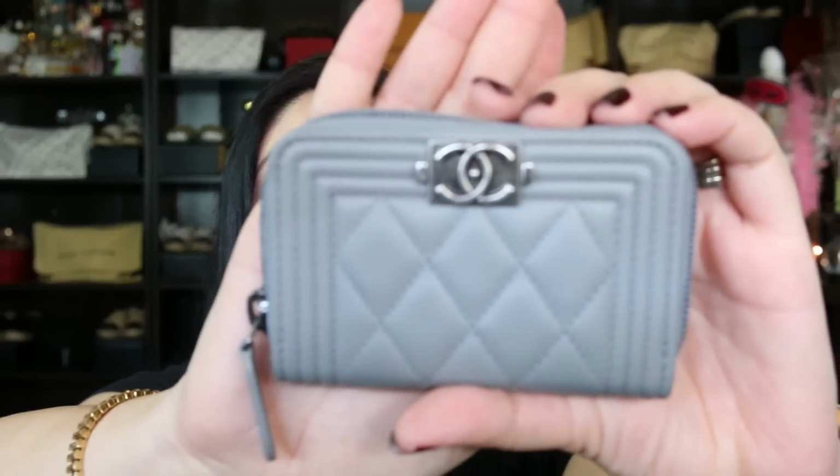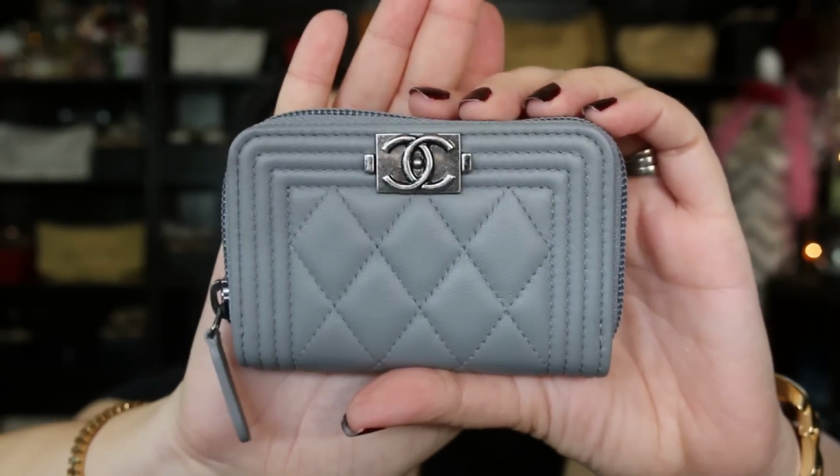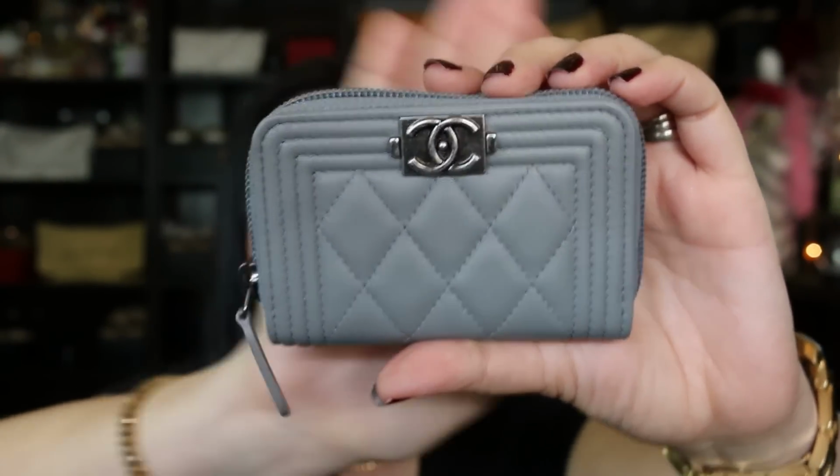I took it off of the floor and I saw the water on there, and I had a Kleenex on me and I just dabbed it. I thought I would end up having water stains for sure, because one of my espadrilles ended up getting a water stain on it. It's lambskin as well, and I thought it was going to be ruined, and it kind of made my heart beat a little bit faster because I was thinking I ruined it just on something so small when it fell on the ground, and nothing. Check that out. There is no water stain. There is no residue. There's absolutely nothing.